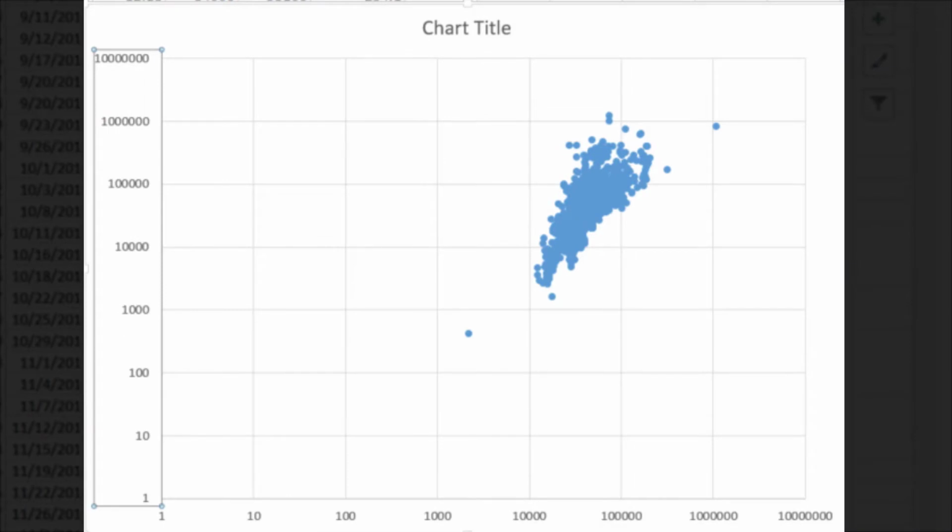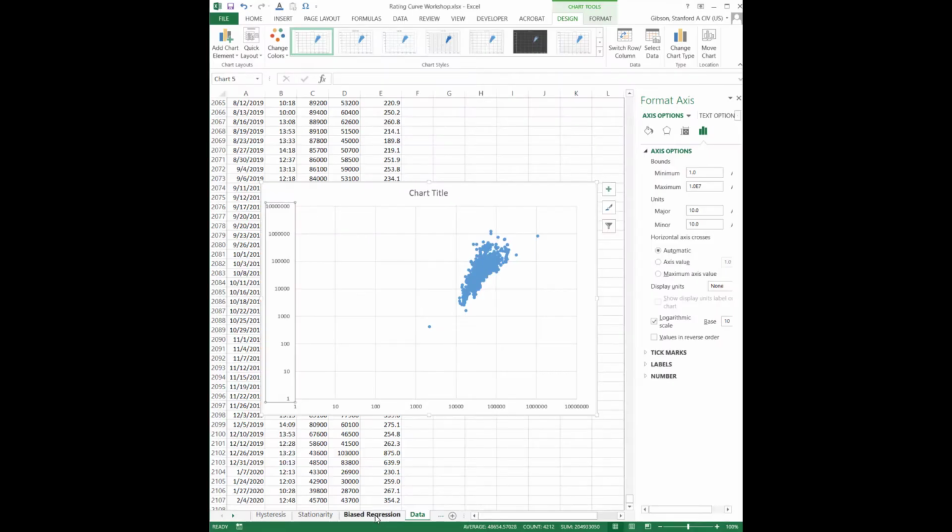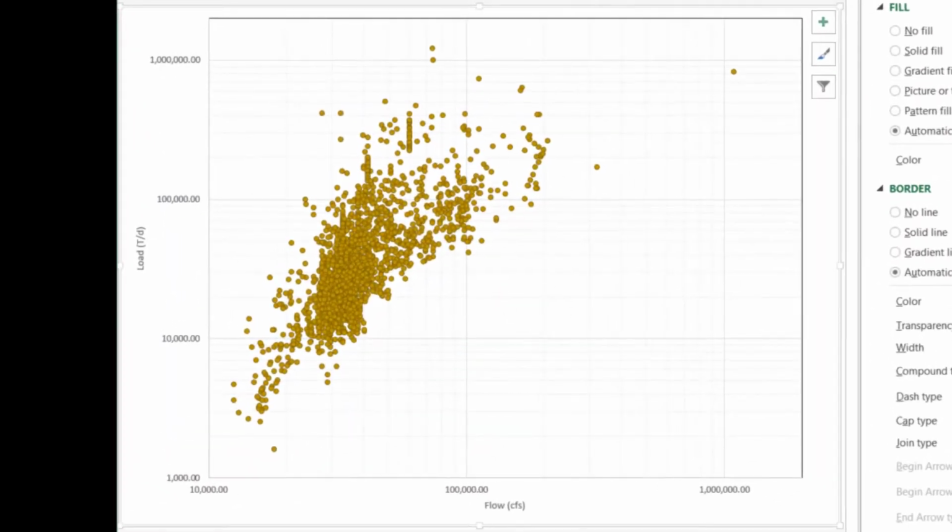Now, I had a professor once who said, be careful of anyone who plots anything in log-log space because they're probably trying to hide something. And then I went into sediment transport, where the only way we can kind of make sense of our data is to look at them in log space. So I made a slightly tidier version of this that we can look at. And so here are all the data plotted, flow against load. And you can kind of immediately see why we need to plot this in log-log space, is that for a given flow, there's almost an order of magnitude of scatter in the load relationship.